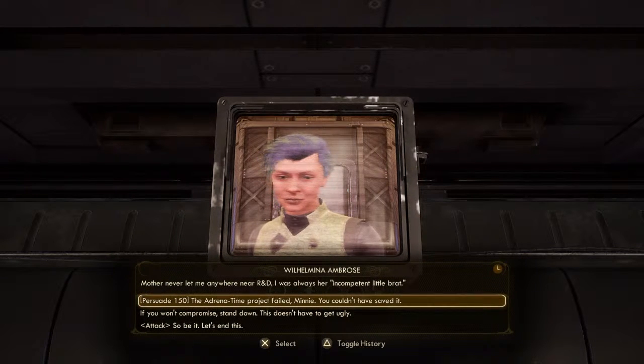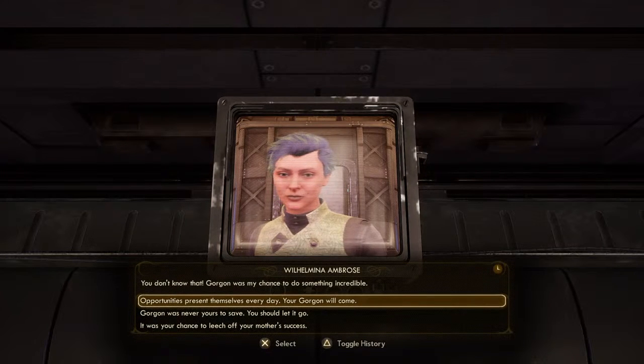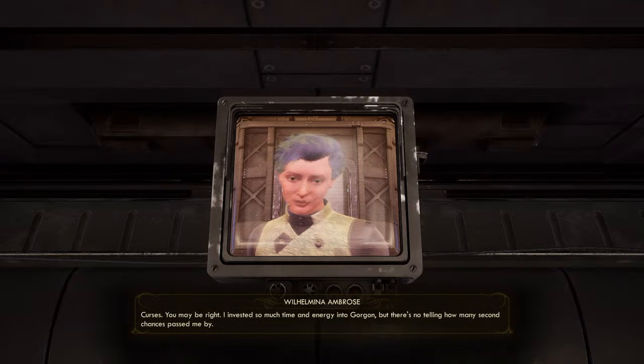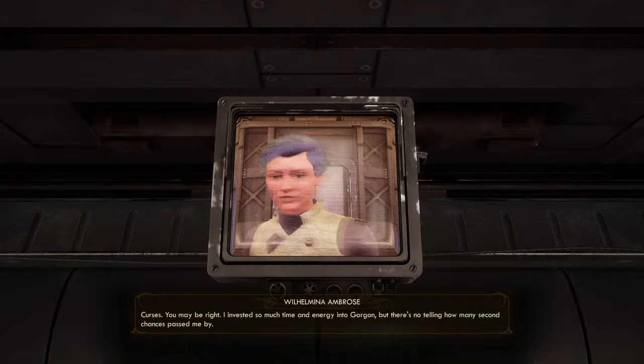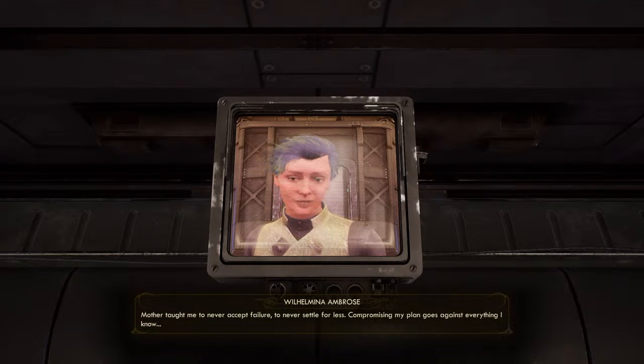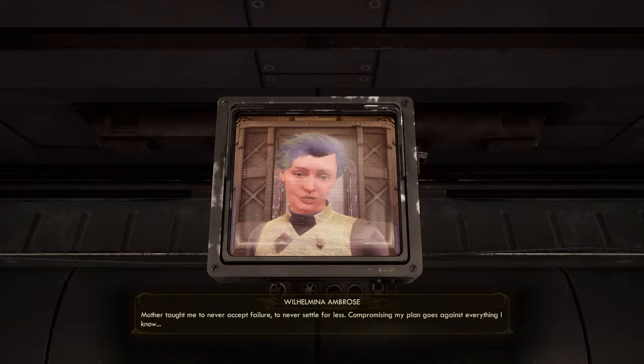And there we go. Persuade 150. The Adrena Time project failed, Minnie. You couldn't have saved it. You don't know that. Gorgon was my chance to do something incredible. Opportunities present themselves every day. Your Gorgon will come. Curses. You may be right. I invested so much time and energy into Gorgon, but there's no telling how many second chances pass me by. Mother taught me to never accept failure, to never settle for less. Compromising my plan goes against everything I know.